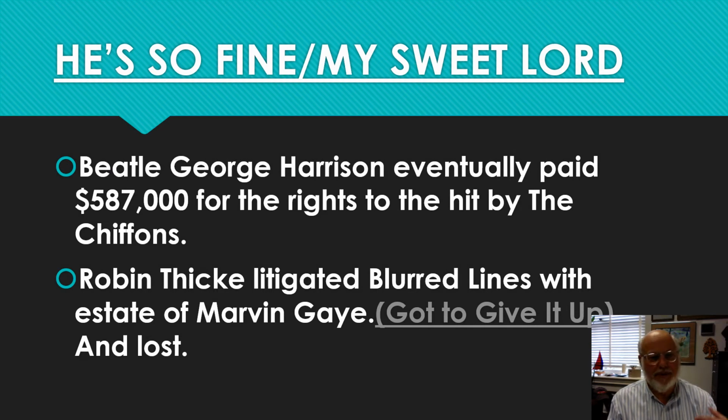But then you take Robin Thicke. Was sued by the estate of Marvin Gaye over a song called "Got to Give It Up," and the jury said, no, this is a completely different work. So there's just a lot of litigation about music, and because there's only 8 keys, how many melodies are there?